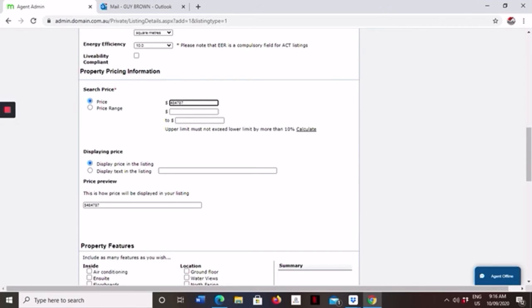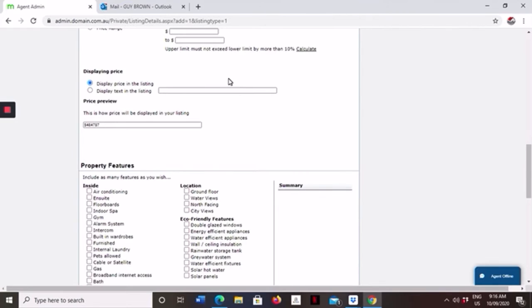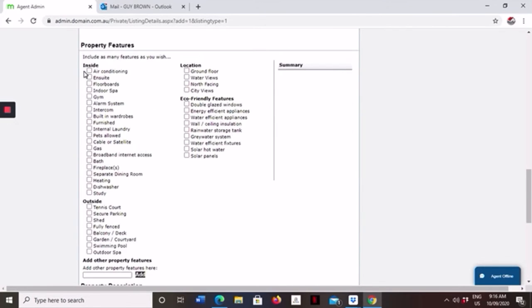You don't have to put any dashes in or zeros or whatever. It's just the way it is. So then you click through the inclusions, and you put the very basics of inclusions down.